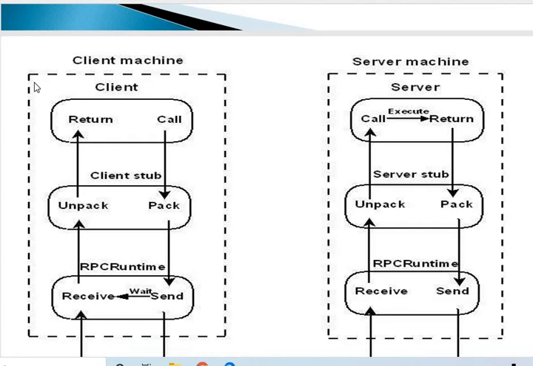To make a remote procedure call, the client makes a perfectly normal call that invokes a corresponding procedure in the client stub. The client stub is responsible for carrying out the following two tasks.